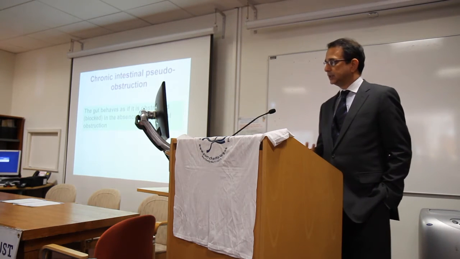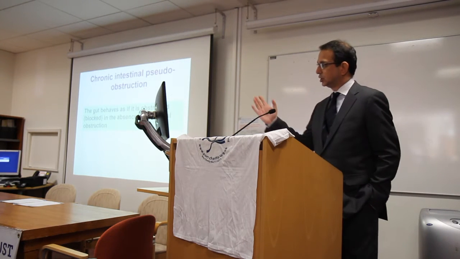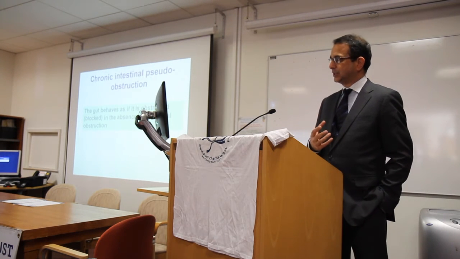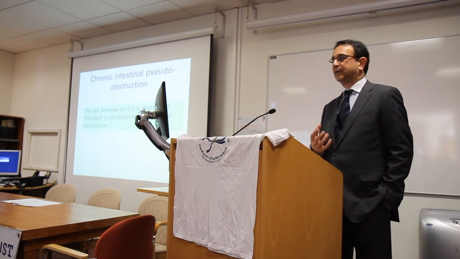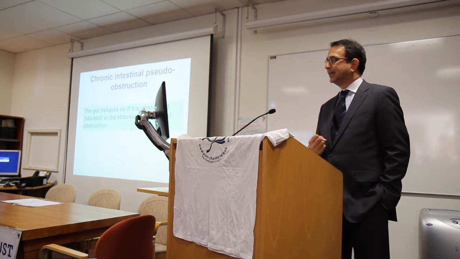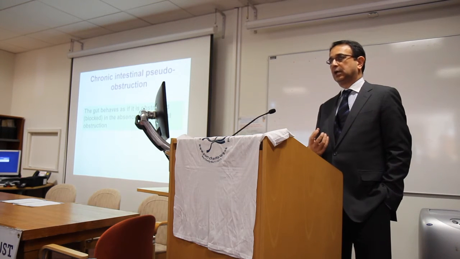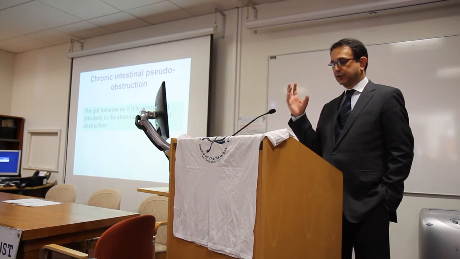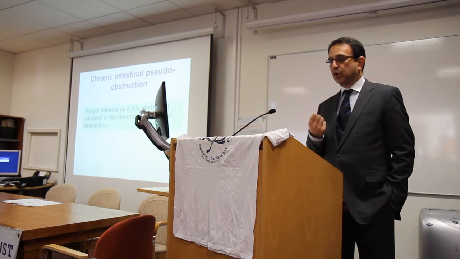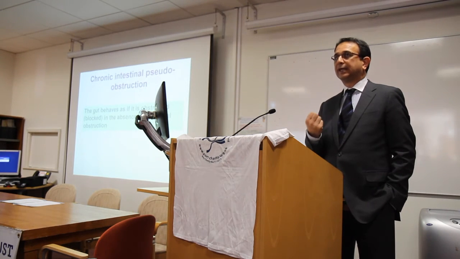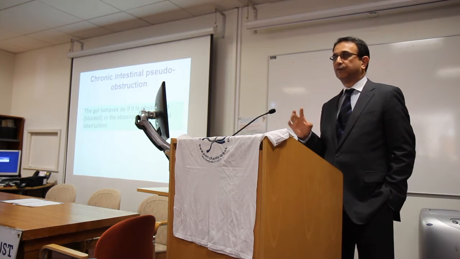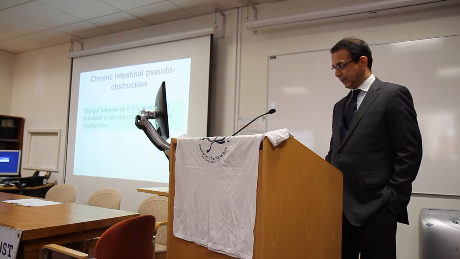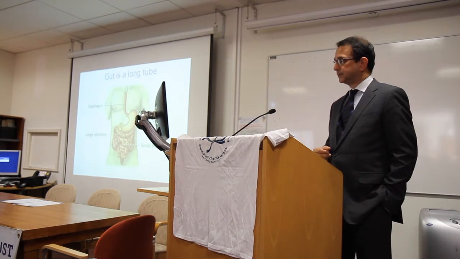So the definition of chronic intestinal pseudo obstruction, as the term suggests, is that the gut behaves as if it is obstructed, blocked, in the absence of a physical obstruction. So it looks otherwise normal. There is no tumor or any stricture which is blocking the passage of food through the gut, but it just doesn't move very well and feels as if it is blocked.